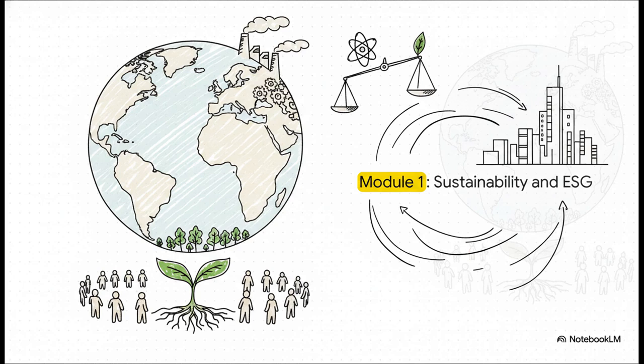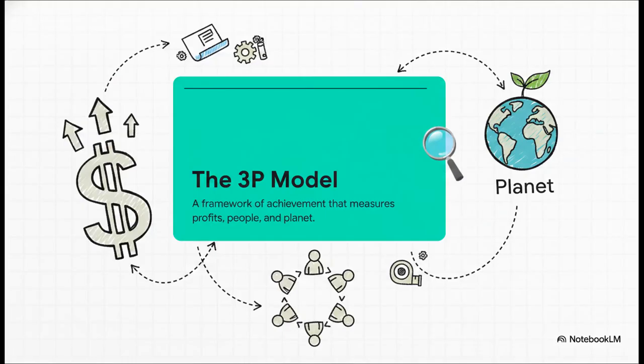Okay, Module 1, the macro view on sustainability and ESG. We start by zooming way out to see how massive the social and environmental implications of technological developments really are. Now, you've got to check out this 3P model because it is a total game changer. It proves that modern engineering isn't just about building things that physically work. It's this intricate balancing act. You're measuring your success by profits, people, and our planet. If your mechanical or civil project ignores even one of those 3Ps, well, it's fundamentally flawed right out of the gate.